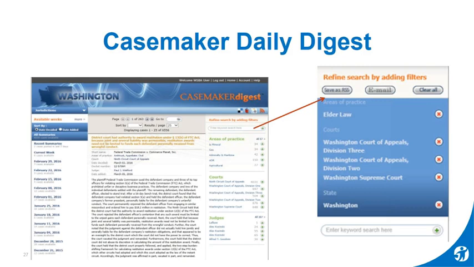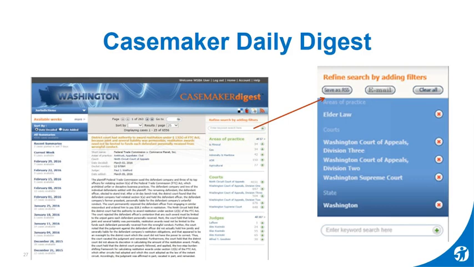And then if the contract includes it, Casemaker also offers a daily digest. That daily digest can come in an email form or in an RSS feed, a list that is sent to you. In this one, you can narrow it by court, you can narrow it by practice area. It is maybe not the most attractive platform in my personal opinion, but what a wonderful, it's an RSS feed, sorry. Every once in a while when you're presenting, words escape you.